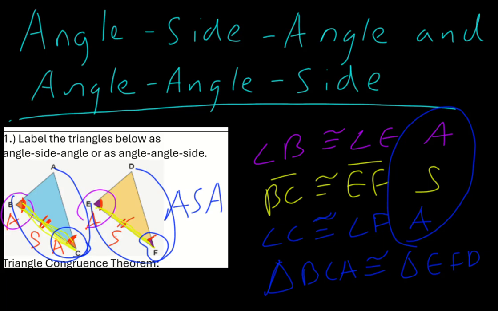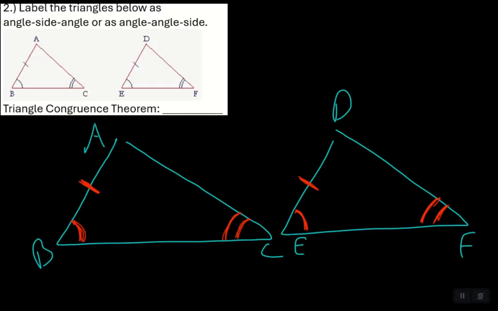Okay, y'all, pause the video, finish taking notes. Let's go ahead and take a look at example number 2. I went ahead and blew up the triangles to make them just a little bit larger for you. Hopefully you can see this pretty clearly on the video. And so let's go and talk about what is the information that I see here. Well, the first thing I see here is this single tick mark. And that single tick mark is for side AB. And that's telling me, hey, that is congruent to side DE.